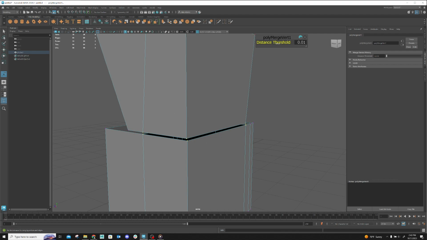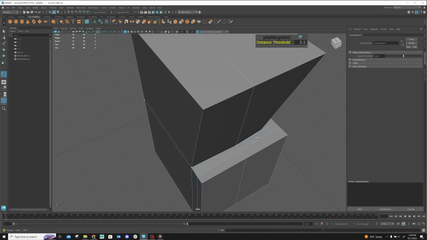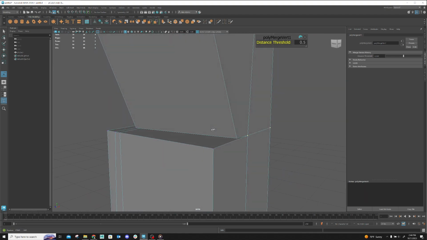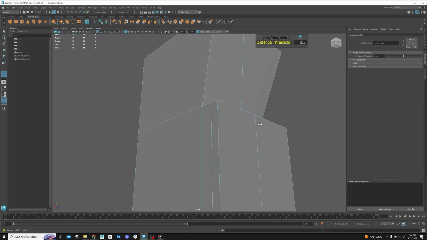So it's basically giving a command that says, hey, if there are vertices that are close to each other, snap them together and merge. But only do it to the selected elements, right? Good practice is to simply do something close by, not too far off. You don't want to go all the way to 1 because you might actually end up snapping to others. But if you have it selected, it shouldn't be too much of a problem.